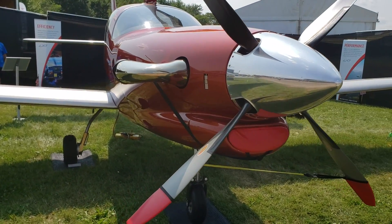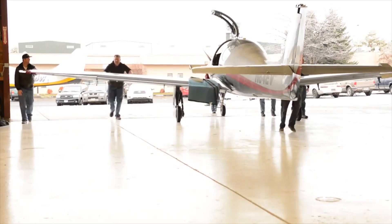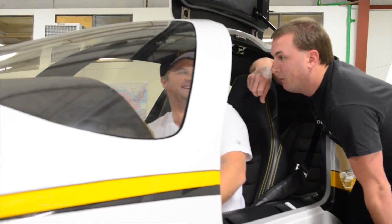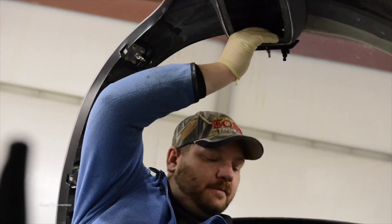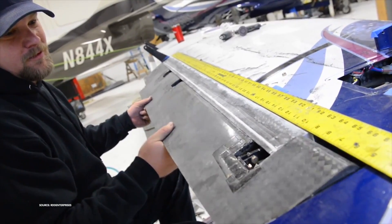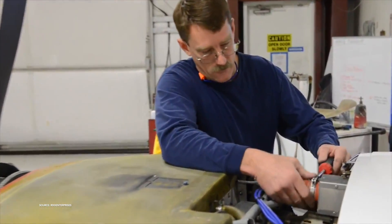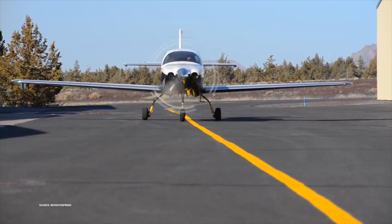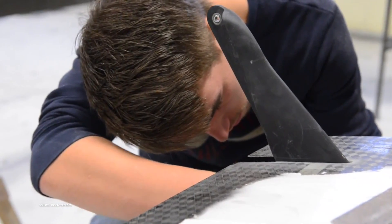The aircraft is a conversion of the Lancer 4P. We start with the Lancer 4P, disassemble that aircraft, then install an entirely new wing that you see on the aircraft. We install a new empennage too — the whole back part of the airplane, back part of the fuselage is new as well. All new structures, all new aerodynamics, all new flight control systems are all installed.